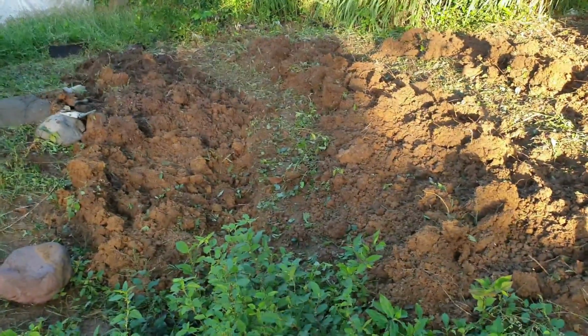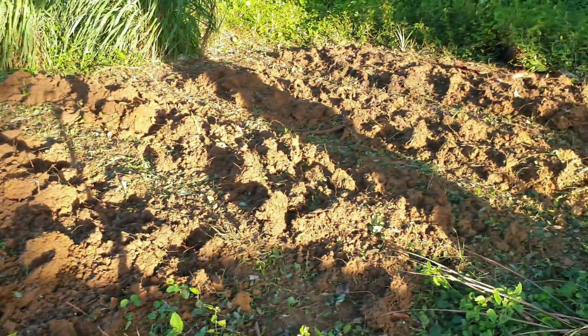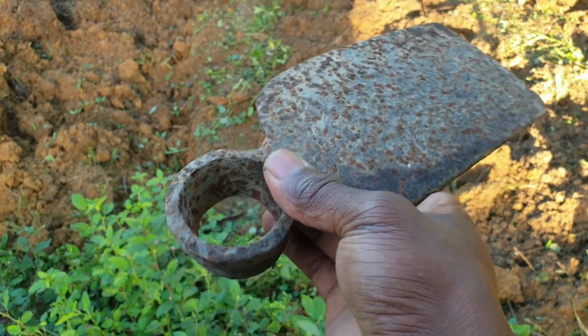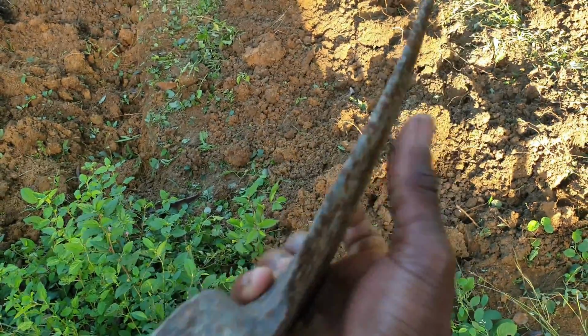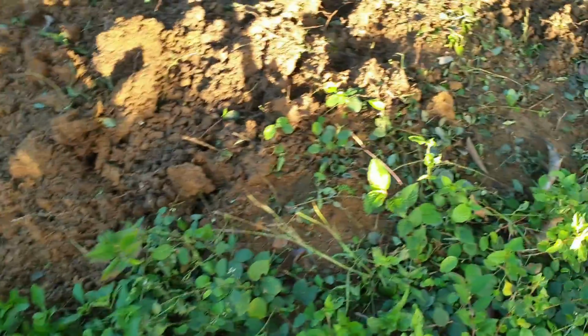So yesterday I showed you how this looked in the night, but this is what it looks like in the early morning, right? Oh, and another thing, I'm going to prepare those ridges, because all of these are ridges. So this is what I'm going to use. But Mama, we had this a long time. Mama had this. I'm glad she didn't throw it away. So I'm going to put a stick in it and use it to prepare the furrow, right?